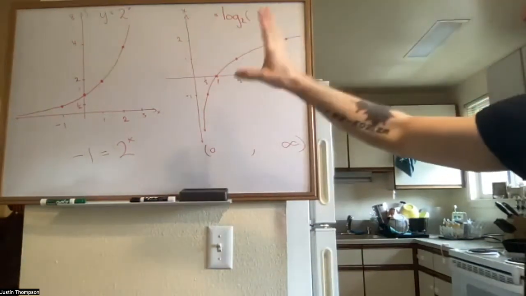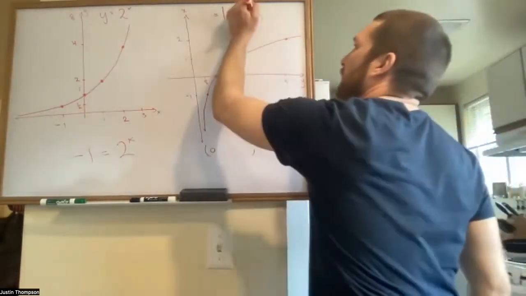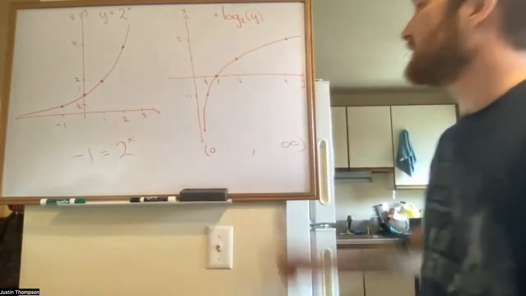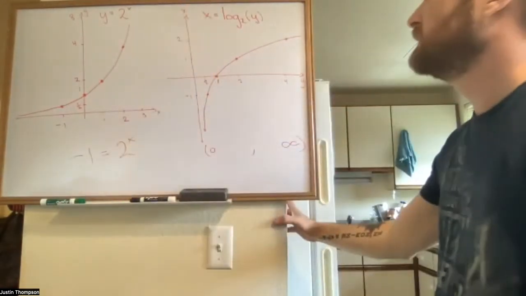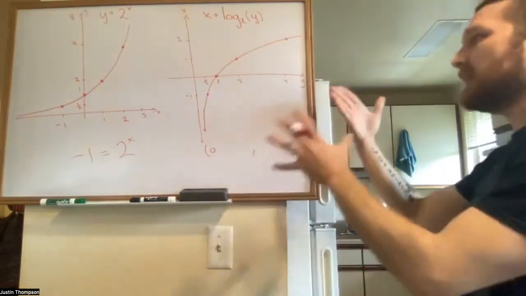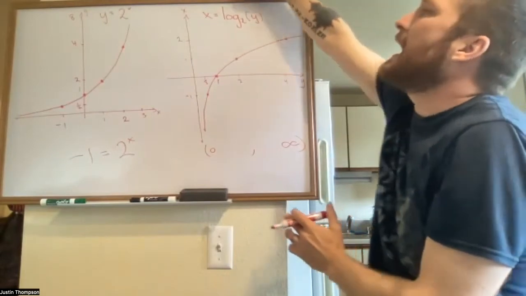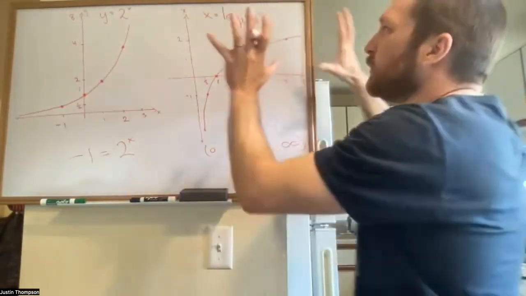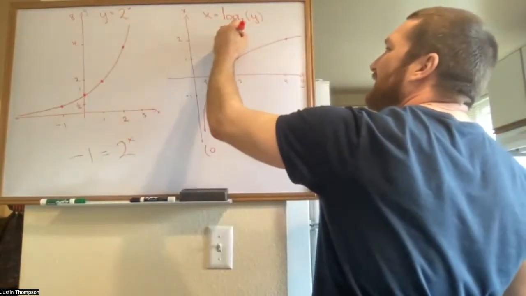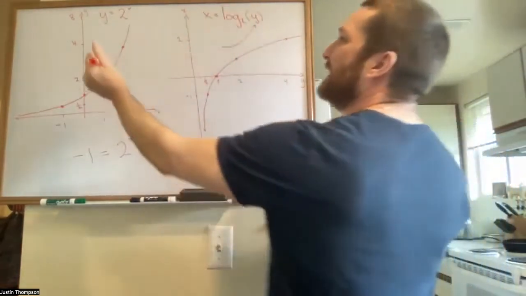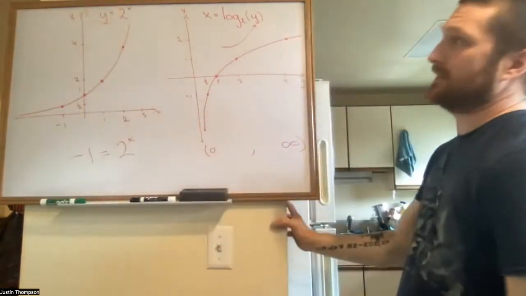Now, like I said, I want to keep this as y. So the inputs are y. So I'm going to write it like this. And we're going to say the outputs are x's, like this. Now, yes, if we had renamed this with an X and a Y axis, then the inputs would be X and the outputs would be Y. But I really want us to link these things together, because the only way you could plug a number into this function is if it is the output of this function.